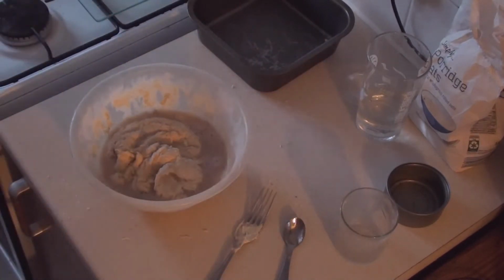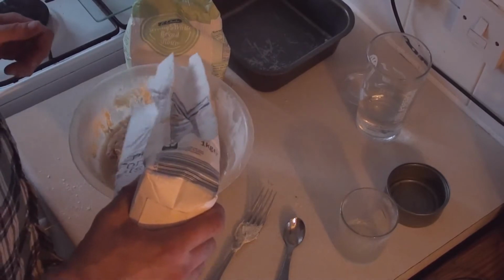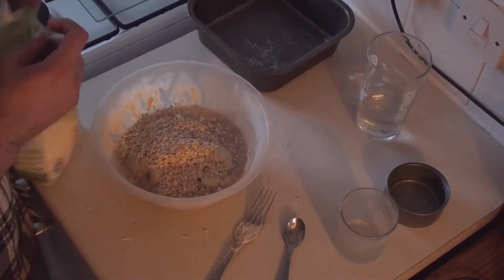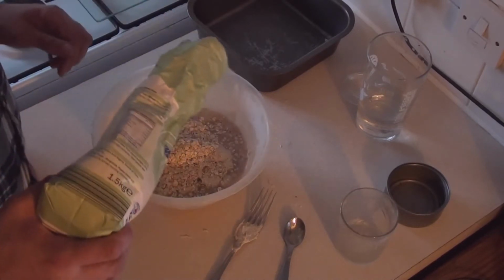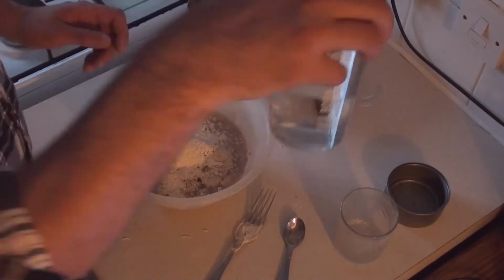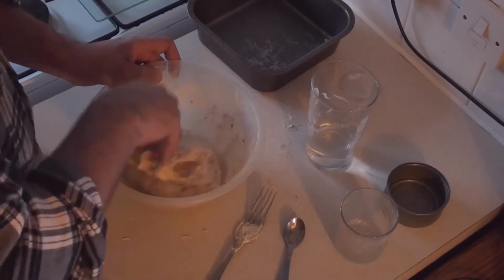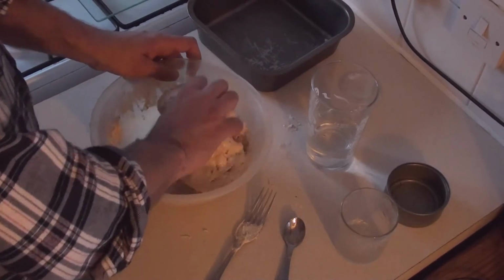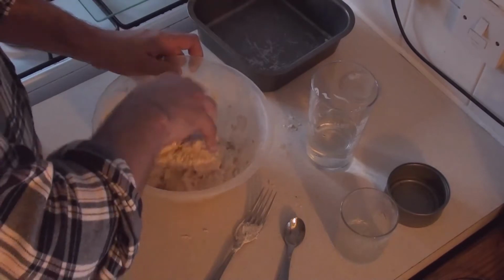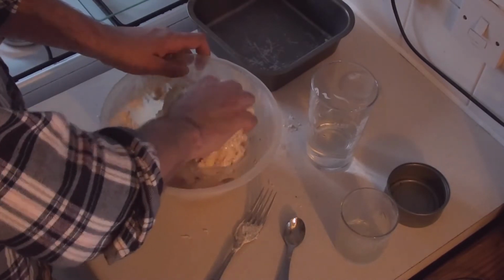Okay, so we'll now start adding some oats, porridge oats, just because I rather like that they make it a nicer bread. And we'll add a little bit more flour, not too much. And I've also got some spare lukewarm water there, so I'm going to mix that into there. Sloppy, sloppy, sloppy. As we mix it, we may find ourselves adding a little bit more flour as we go on.